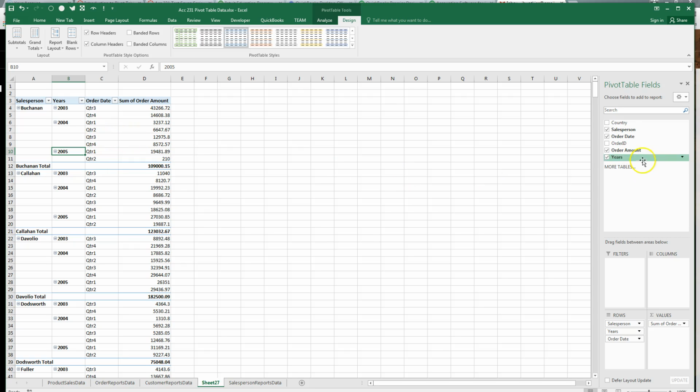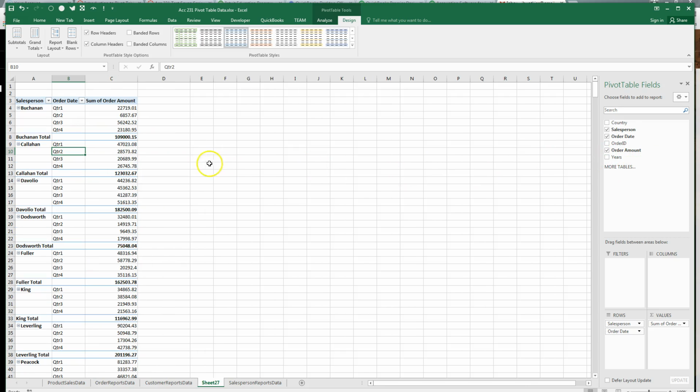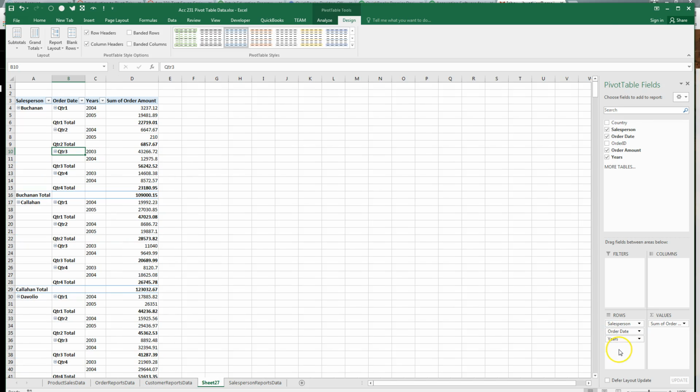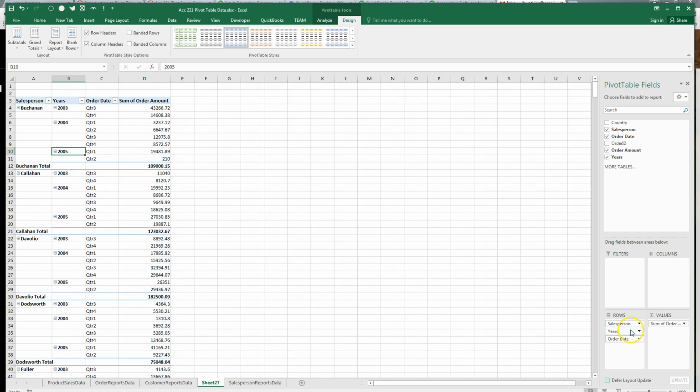Now, if I forget to do years, it's going to give me half my data. It's going to shear off the partial years and only give me one full year. So I want to be careful there and make sure that I use years and quarters and that I have the years before the quarters. Look what happens if I slide years after the quarters. It gets a little unwieldy there. So put the years before the order date. Okay, that's what we're looking for.